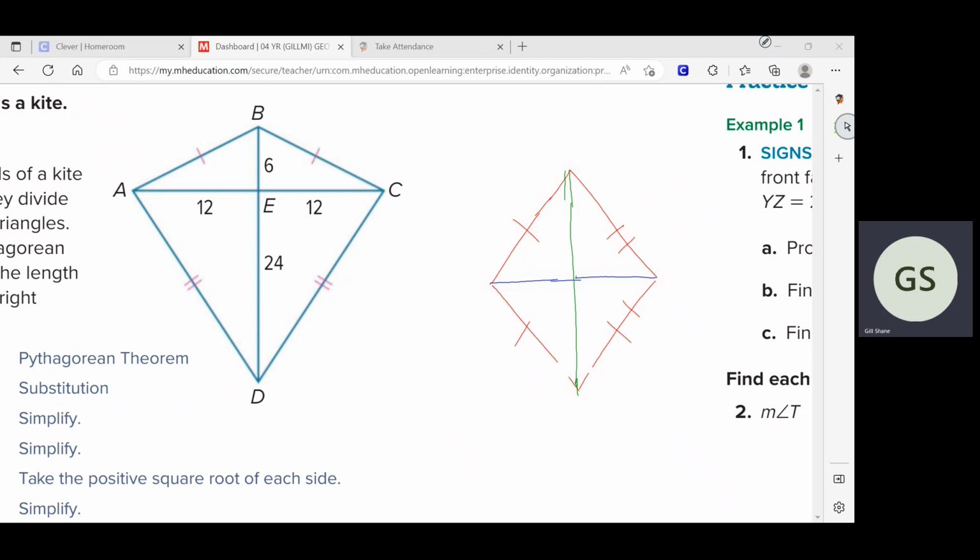And from there, if you understand that, whatever I give you in the figure, I might put equations in all four segments. So there might be an equation here, equation here, equation here, and then equation here. And I would say solve for X. You have to know which two you need to set equal to each other. And therefore, you'd have to know which one is the bisector. So if this is the bisector, then it splits the green lines into two. So you would say X plus 4 equals 2X subtract 4.